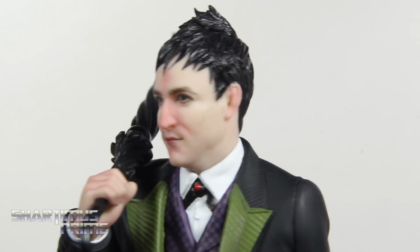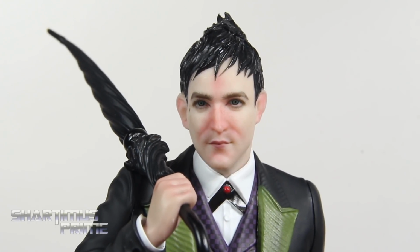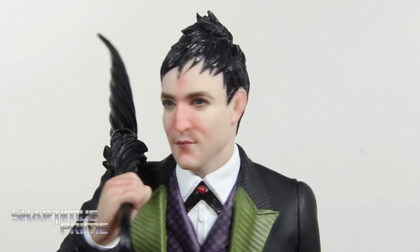The hair sculpt looks really good. And I like how they have that pink on his face. You know, he's always looking like he's got eczema or something like that. Fix your eczema, Penguin. But yeah, I think that looks really good.